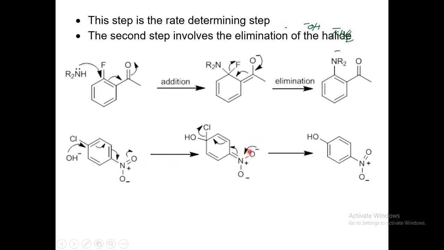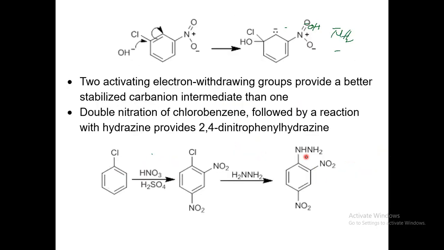Now, in the next step, there's a reversal. So the negative will come back. This bond will break back to where it was. This will break back, and the fluorine will leave, a very good leaving group, and then we'll have our product. Two steps. Very important. Now, it is also worthwhile saying that we should be practicing this mechanism so that we can get it on our fingertips. It's very important noting.